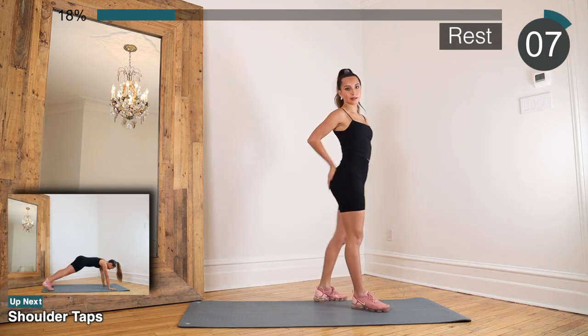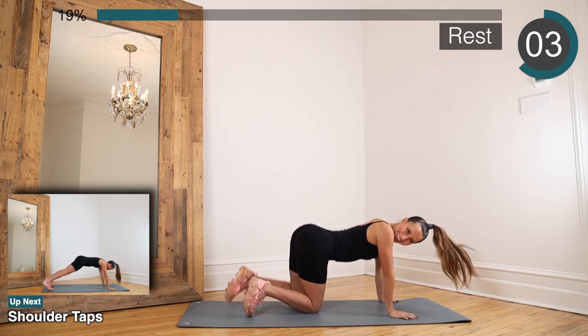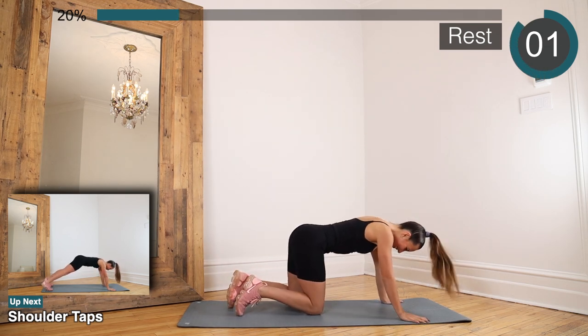Next is shoulder taps. So go into a plank position and tap your shoulder with the opposite hand.